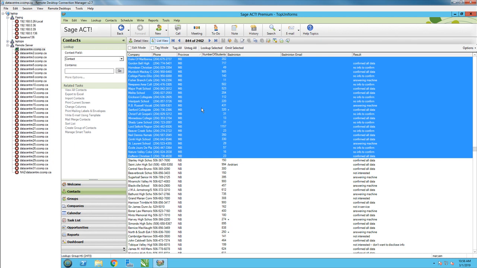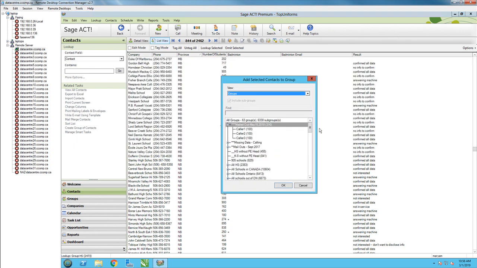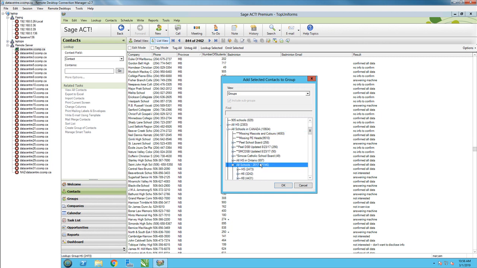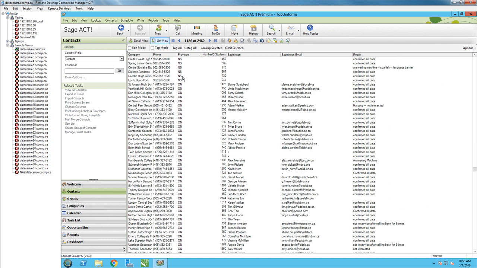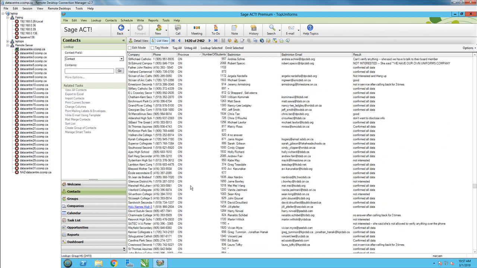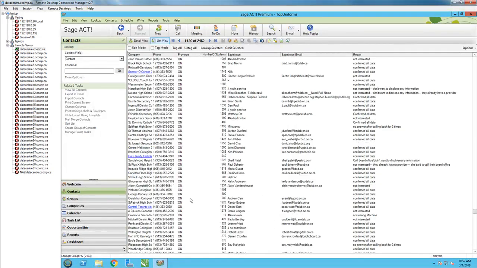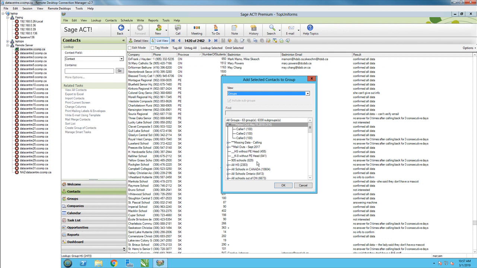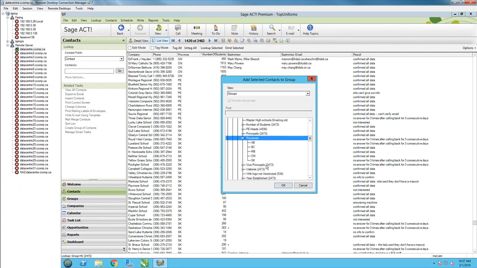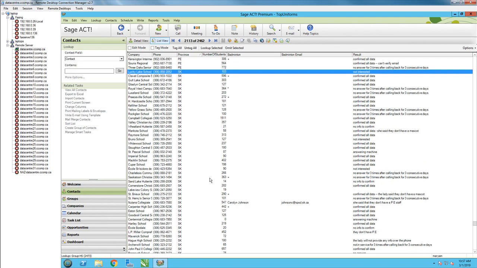For example, this time it is provinces, but if we want to do it based on, for example, phone numbers, then we can add other groups inside that province and select all the phone numbers and make the group for those ones. So sorting is based on what we need. Then the Ontario ones. Right click, add contact to group. And the next one is Saskatchewan.